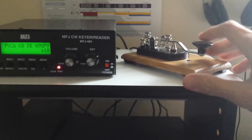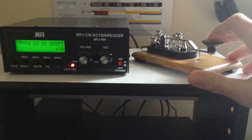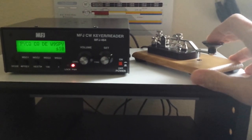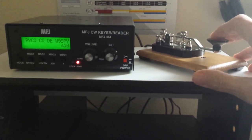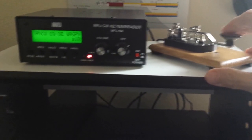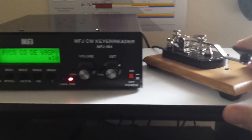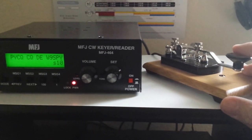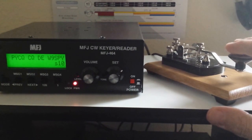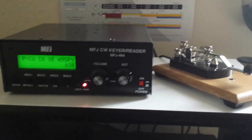I'm going to try to teach myself how to hand-send Morse code. That's going to be a little bit of a challenge but it's one I really feel like taking on. The biggest thing for me right now is I do know how to send some Morse code but I can't copy it back. I don't feel good sending out Morse code and having someone answer me and going silent on them. So the big thing will be whether or not I can figure out how to use the telegraph key in conjunction with this — I've tried to hook them up and I can't get them to work in tandem. The next step is being able to copy Morse code coming through here and then send it back with the hand key.